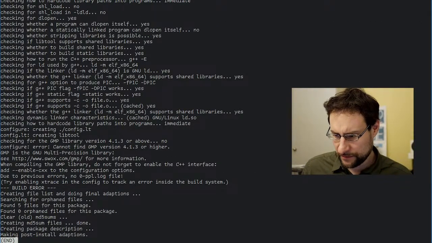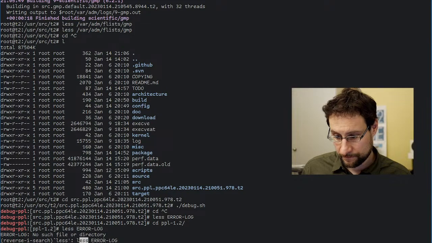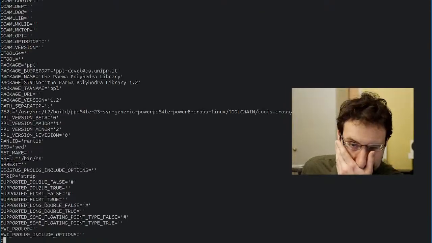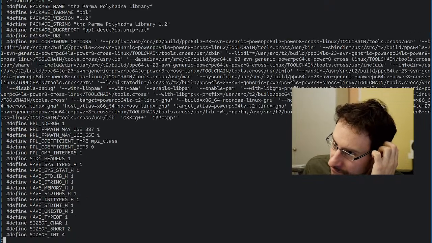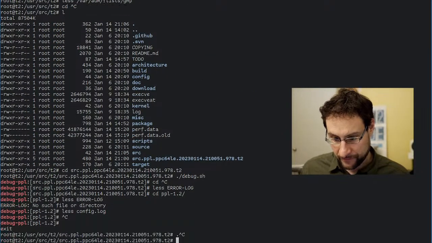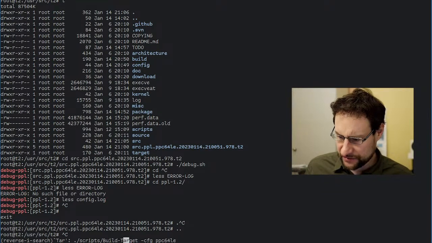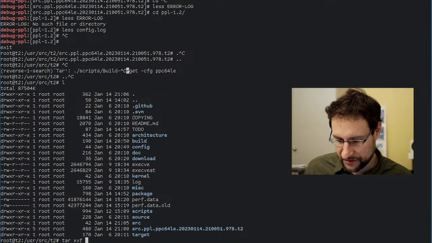GMP, did we look into GMP? We looked into, yeah, GMP. Yeah, GMPXX. So why is this not freaking installed? Don't tell me it is a... It is also possible that it is not T2's fault and instead is a regression in GMP, or we just configure it and it needs enable CXX now, who knows. But the native build did not just install it right now, so let's see what's going on there. What is it, GMP, right?